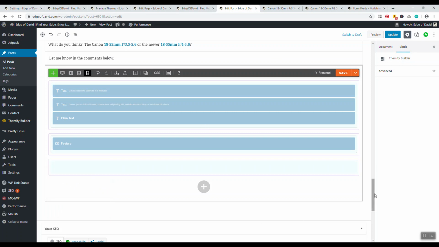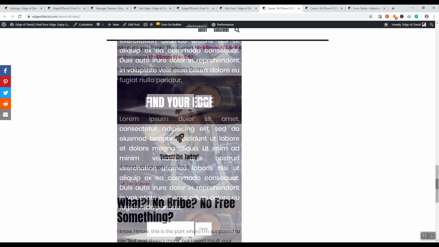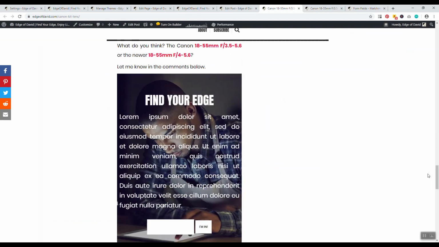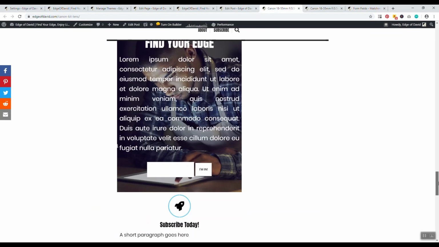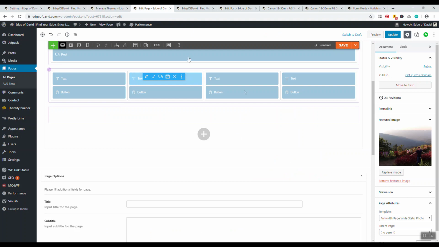But in general, what I really find helpful about the Themify Builder is it allows you to quickly and easily have control over your website in a way that you just didn't have before. Here, I can have this gorgeous call to action for a product or an email opt-in form on my website quickly and easily. Or I can just quickly jump in and, where is it? Themify example. Let me open this up.